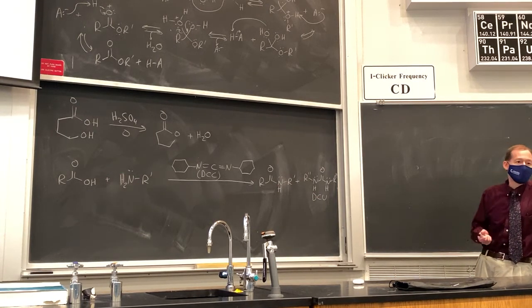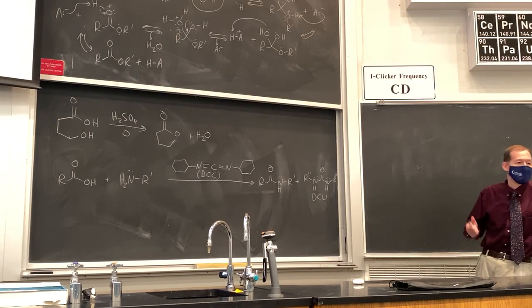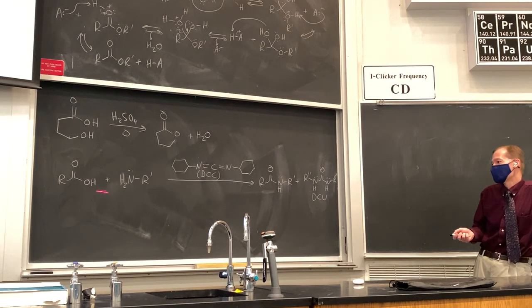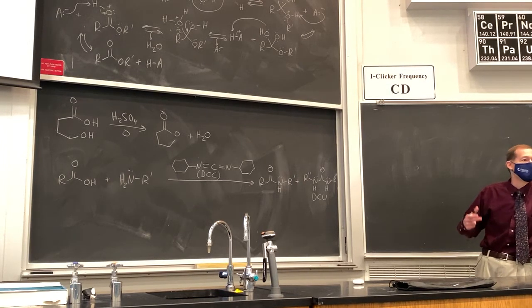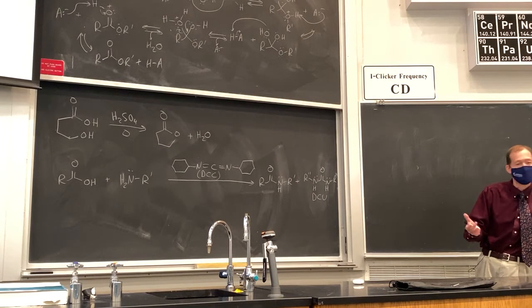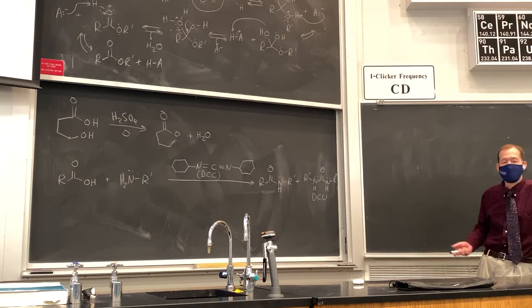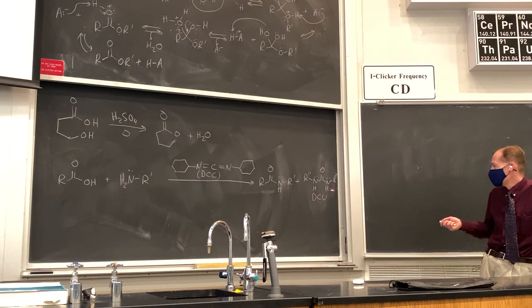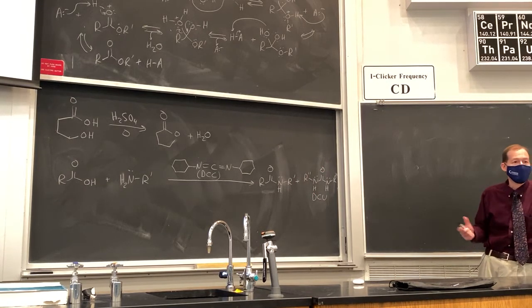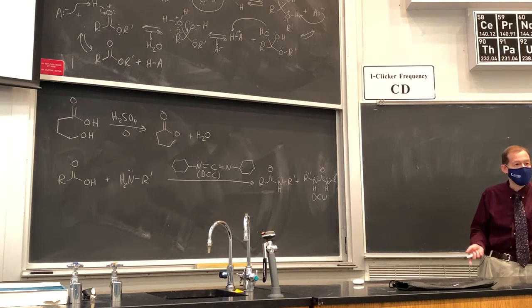If you look at what's happened here, as we convert our carboxylic acid and our amine into an amide, we've lost the elements of water. We've lost OH from our carboxylic acid. We've lost a proton from our amine. And so this could be viewed as a dehydration process because we're losing a molecule of water. But we're not producing water. If you look at our byproduct, our DCU, and you compare it to the DCC, it has 1 more oxygen and 2 more hydrogens. So that's where the elements of water end up in that byproduct, the oxygen and these two hydrogens.